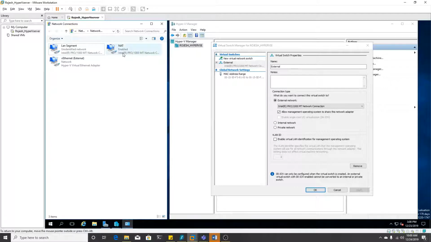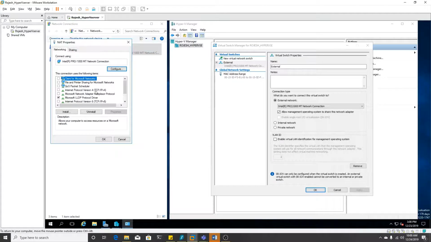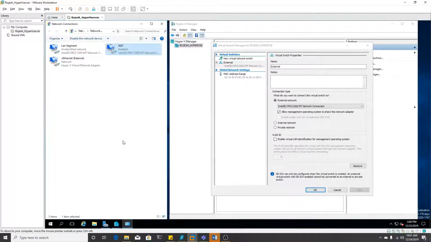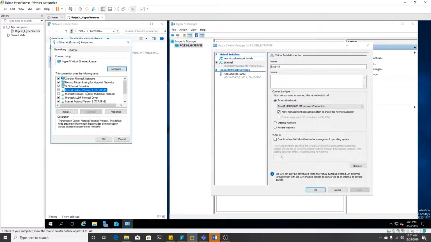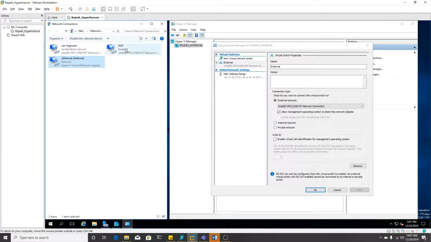For example, if I go over here, this adapter right now is my NAT adapter, and if I click on IPv4, now I cannot do any setting in this adapter. Since this adapter is my NAT adapter, it is merged with this external adapter. All the settings will be combined over here. If you do any setting on this particular adapter, it reflects in your NAT adapter.